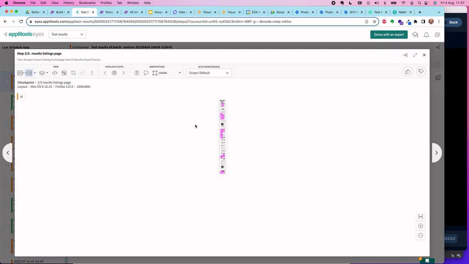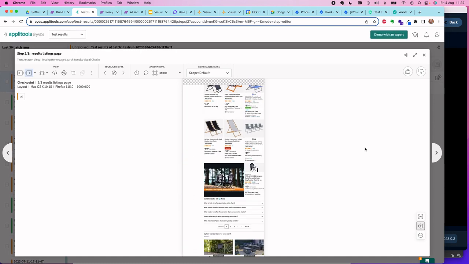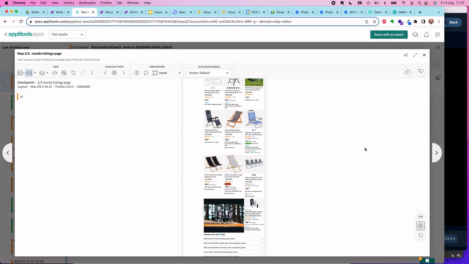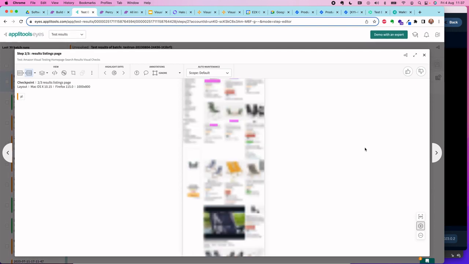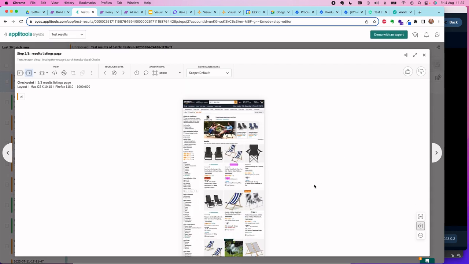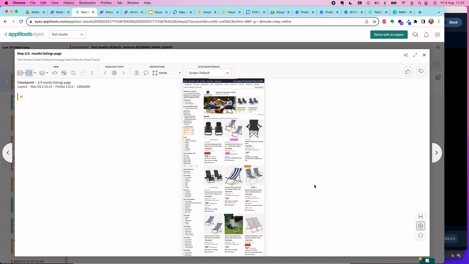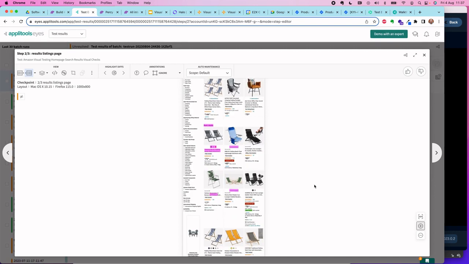I click into the results listings page now. Let's just zoom in on that. It's going to take a little while. So you can see actually why it takes some time to capture these images. It's capturing the whole page in obviously the resolution that it needs to be able to do this accurately. Let's just scroll to the top there. All right. So actually, the top of the page appears absolutely fine. But clearly, it's just looking at where these differences appear.